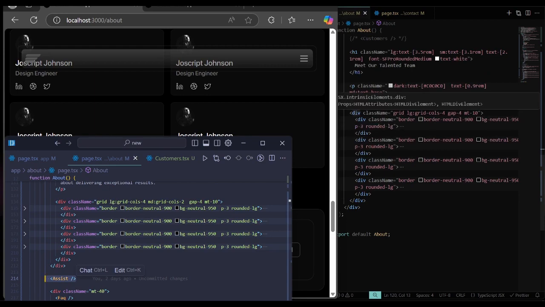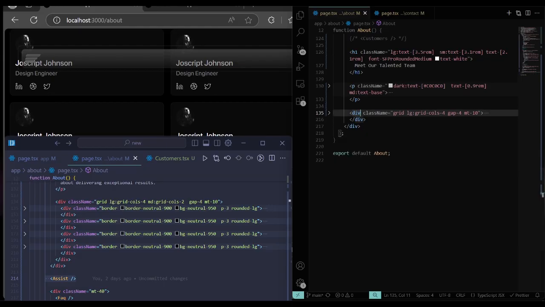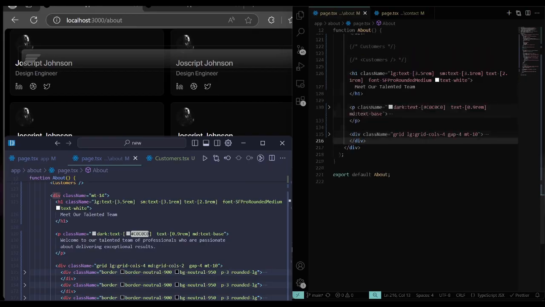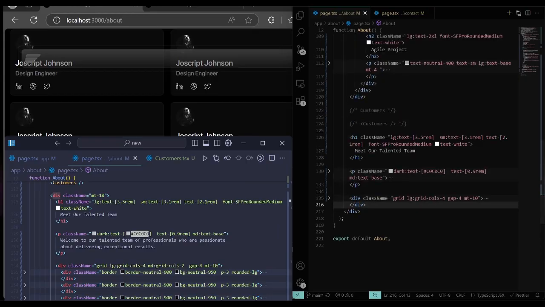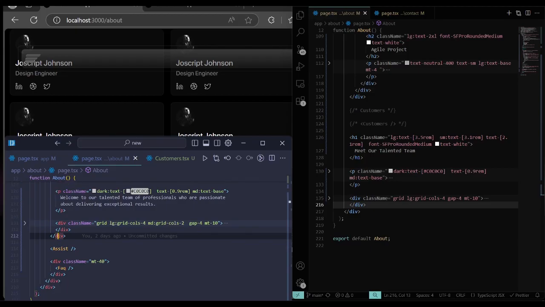We are kind of done with this, so let's close this one up, and the next thing we need to create is the assist. Okay, so let's create the assist component.